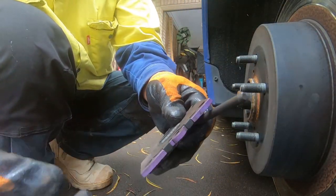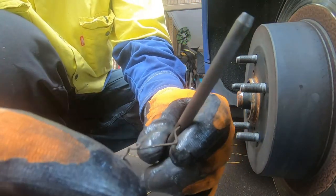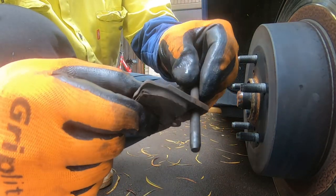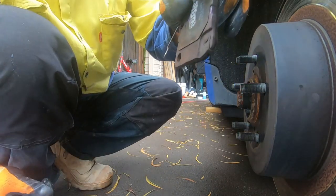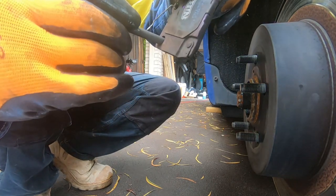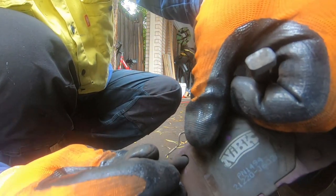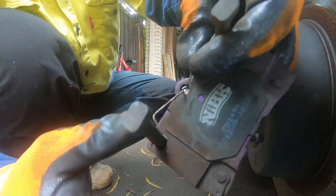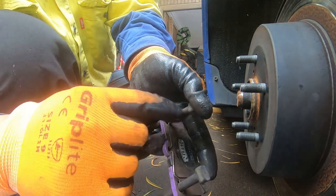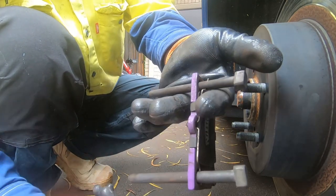Now I just want to show you how they went in. This is the brake pad, and the guide pin sits up top. You notice this hole here — that's how the guide pin sits in. Then your brake pad would go in like so, and the guide pin would sit inside it like that. Then your other guide pin would sit in like so and sit inside the guide pin like this. That's how it sits back inside.